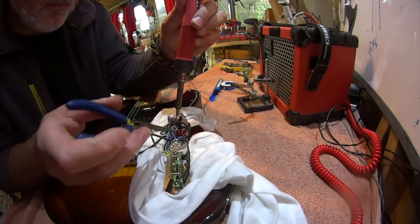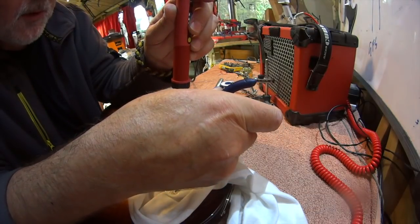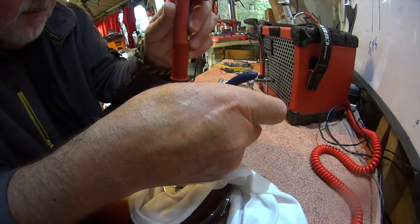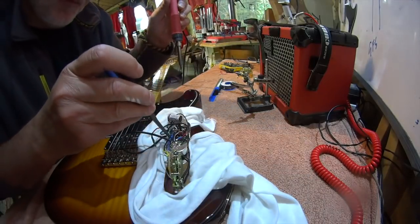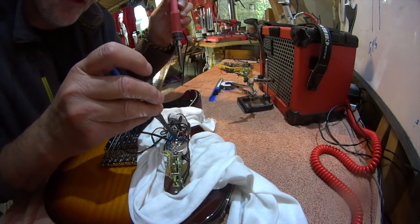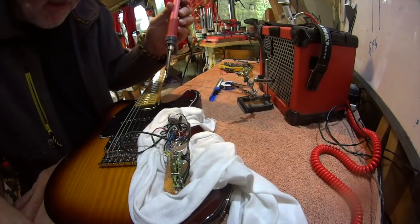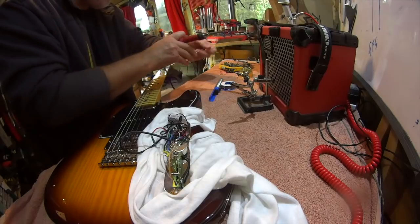whilst miraculously manipulating it with the other hand and not somehow getting it to stick. Okay, that can stay there for a minute. I might put a bit more solder on that in a second. Okay, so that's our first bit. In fact, I'll do that now so I don't forget.